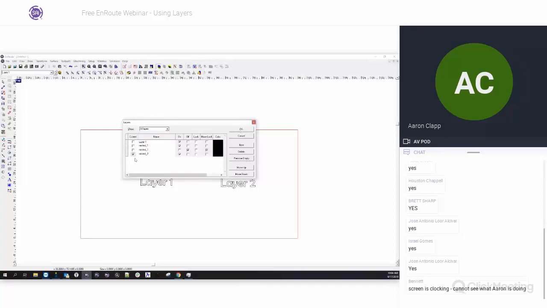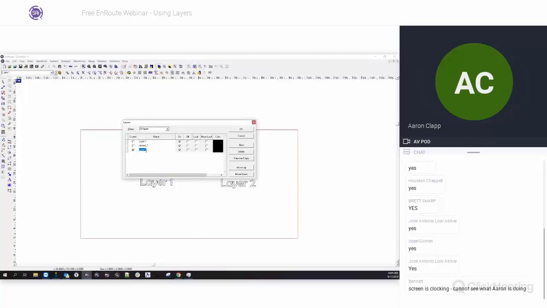The first thing we can talk about is adding and removing layers. I've got a couple of nested layers that I was playing around with earlier today. I can remove the selected layer just by clicking the check mark and then coming over here and hitting delete. In this case, I drew that square in this layer, so it gives me a message saying that this is not an empty layer. I'm going to say yes, go ahead and delete it anyway. I'll click this one and delete this one. I can also add layers in the same way, by hitting the new button up here. It creates a new layer and automatically puts it at the bottom.